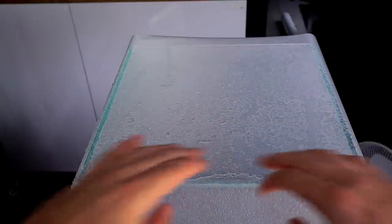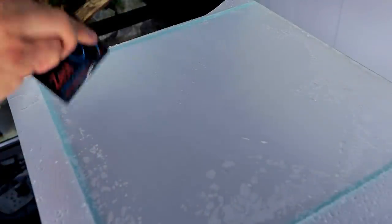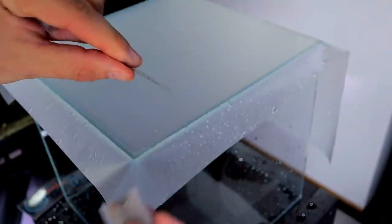And then you can push out any of the air bubbles with a plastic card or a rubber card or anything you want really. Just be gentle with it, you won't scratch it then. And then all you need to do is just get a razor blade and run it along all the edges. Really simple to do, and I think it looks really good as well.